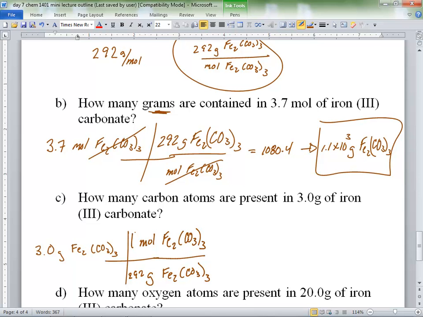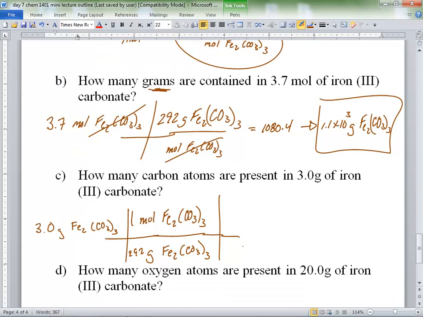Okay, we got to keep going though. We can't quit until we hit carbon atoms. So Alejandro, what do you think? Excellent. Don't put a number down there. Just put those units. And hopefully you can figure out where to go from there. Okay. Christian, where are we going to go from here?